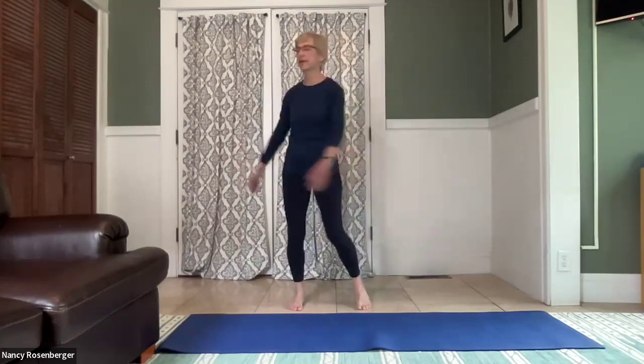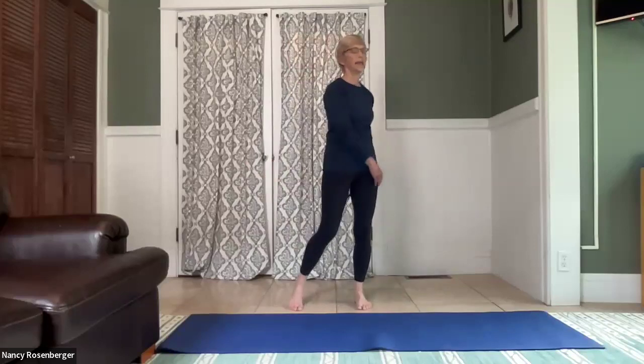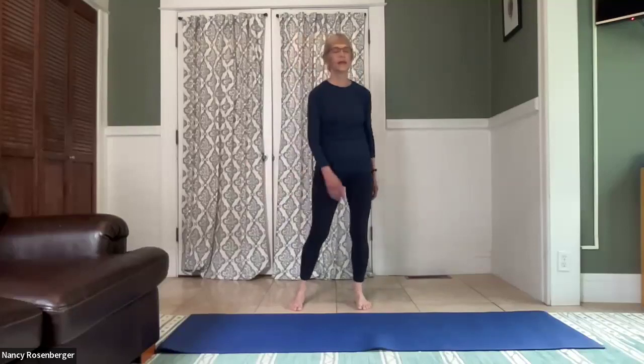And then slowly, gradually letting yourself unwind and come to a resting position for a few moments, feeling the vibrations through the body. You're like a bell that has been rung.